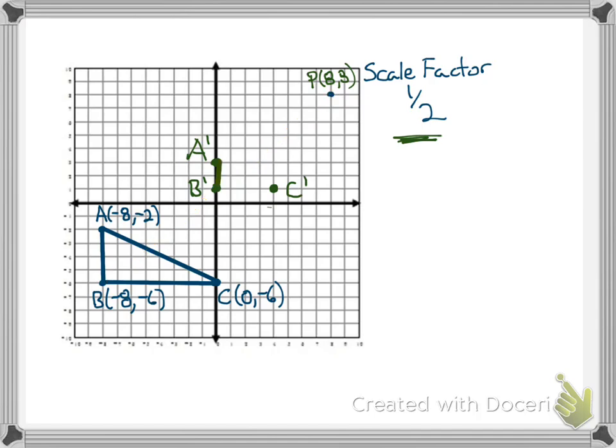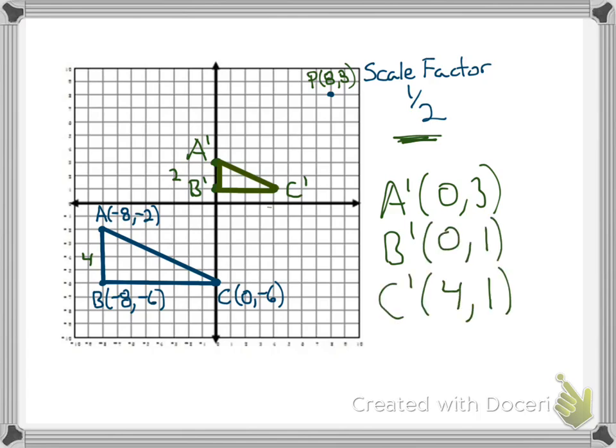Let's draw on our sides. I have A prime, B prime, C prime. If we think of the relationship between those two triangles, the triangle A prime, B prime, C prime is 1/2 the size of A, B, C. If we went through, we can match up the sides. They should be half the length, which we can see. You have 2 and 4, there's 1/2. There's our relationship. By drawing those lines out, we can confirm it. Let's write our points. A prime is (0, 3). B prime is (0, 1). And C prime is (4, 1).